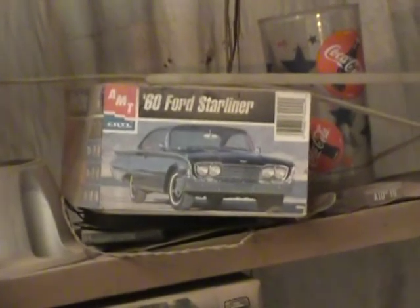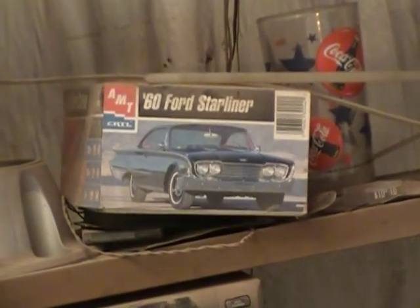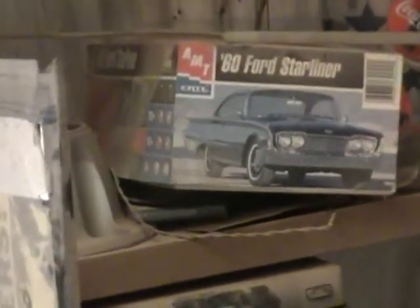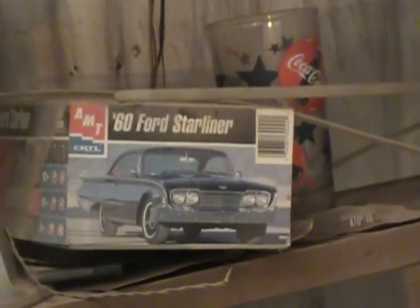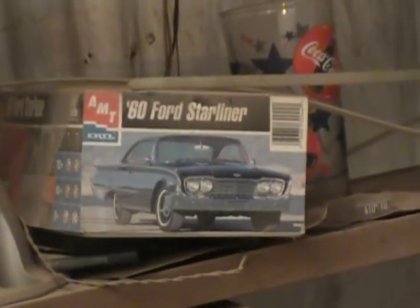Here's my little Starliner. I actually had the car to match that thing. I put a 428 in it — Super Cobra Jet — it had some killer pistons. Put a factory tri-power and some cast iron NASCAR headers on it, and a C6 that I put some good stuff in, and a posi track. And it didn't do right — it wanted to break stuff and tear the frame in two. One thing about the 60 model Fords is they're 3 inches over width. Pontiacs in 59 and 60 had the same trouble and had to pay a fine for every car they produced. The 61 Fords and even the 61 Starliners are lots narrower.